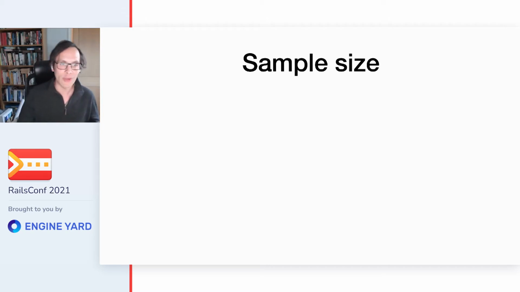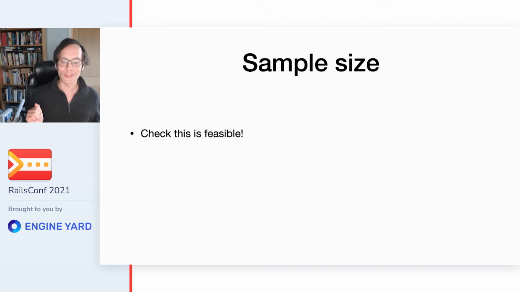The first thing you should be doing is checking whether this is feasible. If it tells you you need 1 million users and you have 1,000 users, then it's probably back to the drawing board for your test. It's not going to happen. Or maybe there are cost implications. If you were testing a new homepage, do new users to your site like the homepage enough to sign up, and the way you get new visitors is largely driven by Google Ads, then there's a cost to you acquiring 10,000 or 100,000 users. Is that cost worth it?